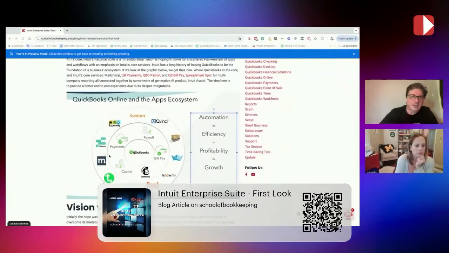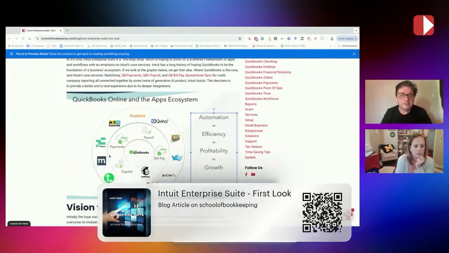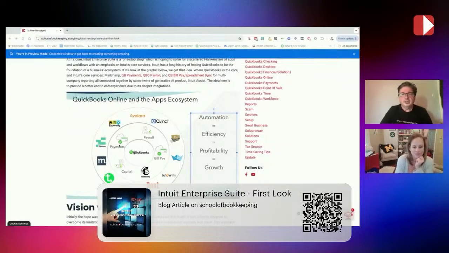So in a nutshell, I had Intuit on the QuickBooks Power Hour, and they shared this graphic here, and this kind of encapsulates the trajectory of QuickBooks, where Brad Smith, when he was the CEO, gave a vision that QuickBooks would be the ecosystem for small business. And QuickBooks Online is one of those things. And this kind of encapsulates how they were envisioning to do that, right?